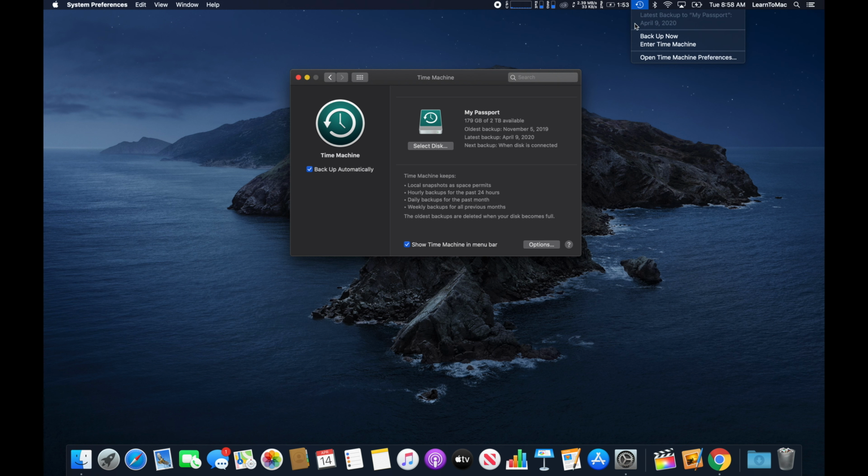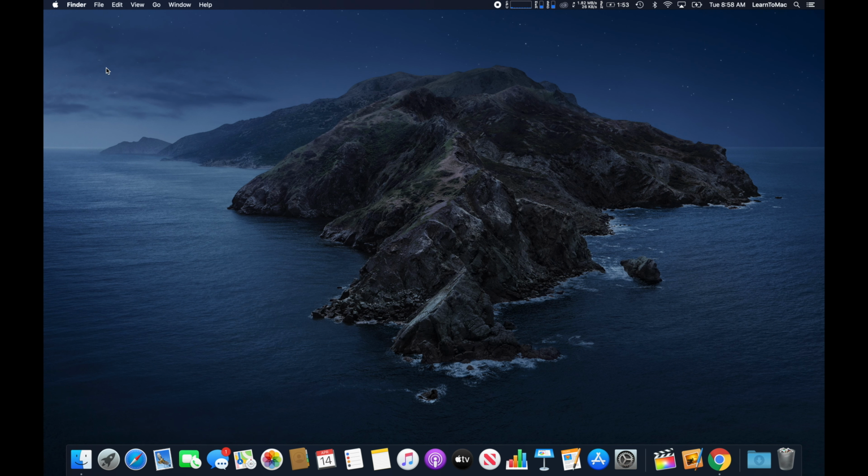Once this comes up, it'll actually give you a completed date. Now, if this backup had happened today, it would actually show the date and time. But since it happened a couple days ago, it is only showing me the date. So you actually at this point have your backup. So if anything does go wrong, you are good to go and hopefully recover data that was lost.